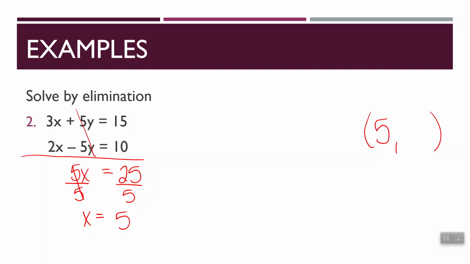I'm going to go ahead and plug that into the first equation. I typically just prefer not to deal with negatives. I don't know, it makes things a little easier in my opinion, so that's usually what I try to look for, or possibly an equation that maybe has the smaller coefficients. But 3 times 5 plus 5y equals 15. 3 times 5 is 15. So remember, we're solving this equation for y.